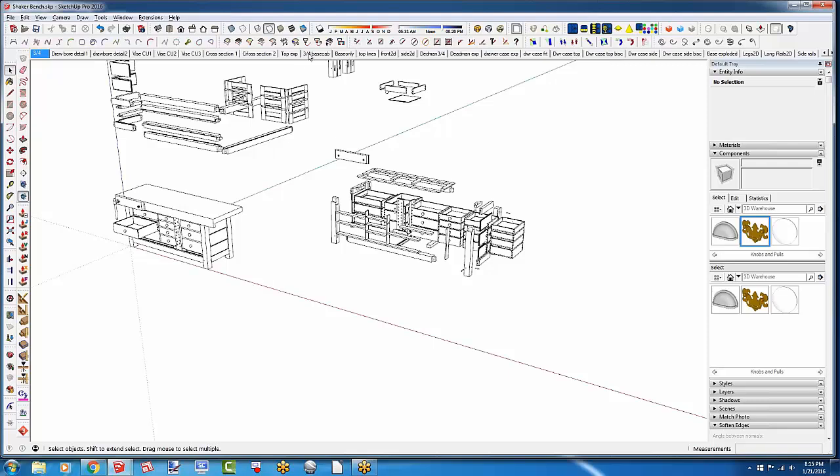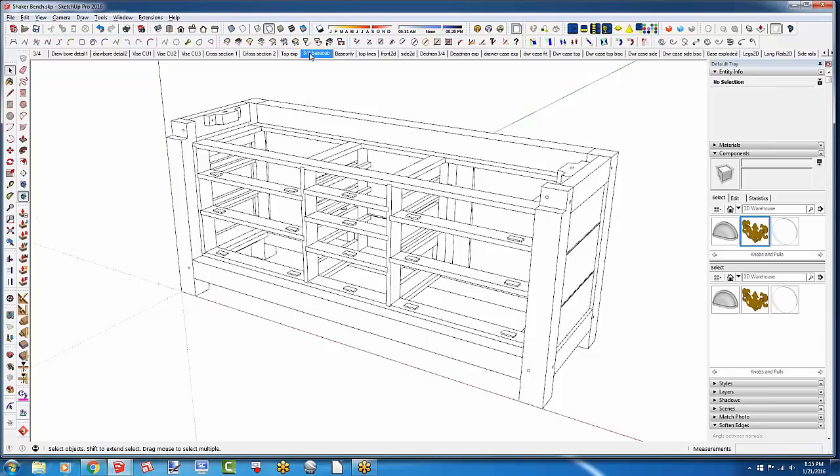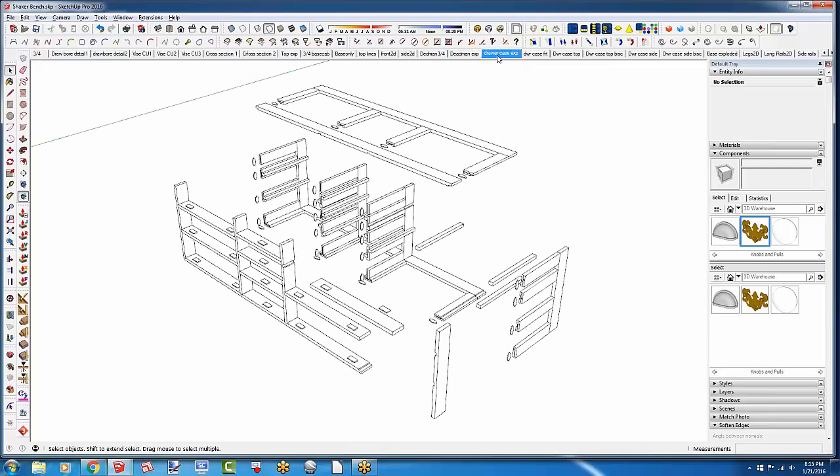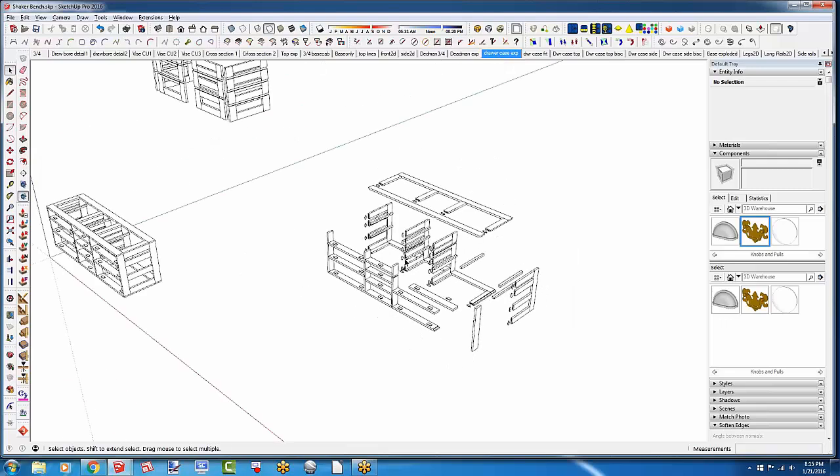So there's the assembled view of the base, and there's the dead man. There's the drawer case exploded, in the same position as the exploded base.